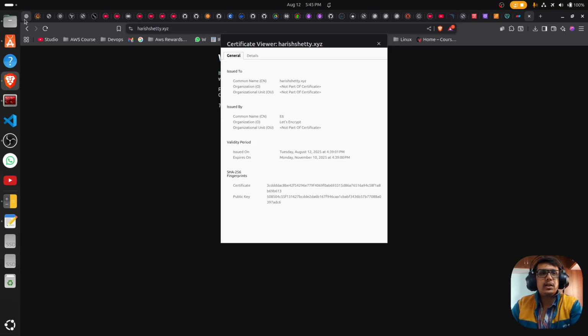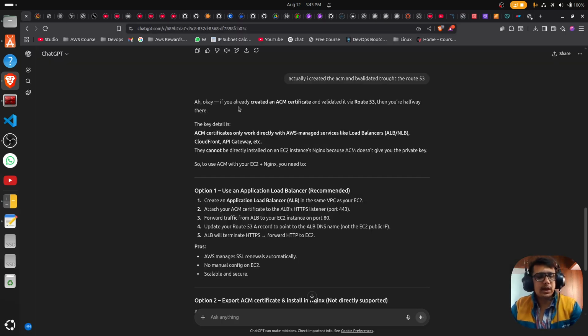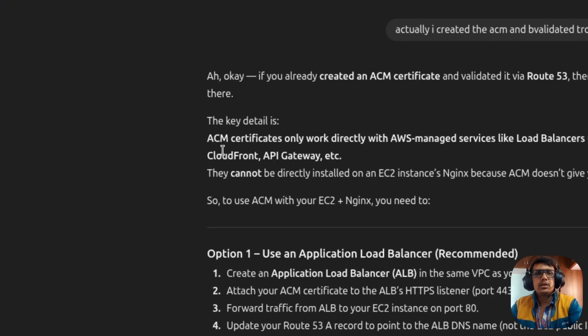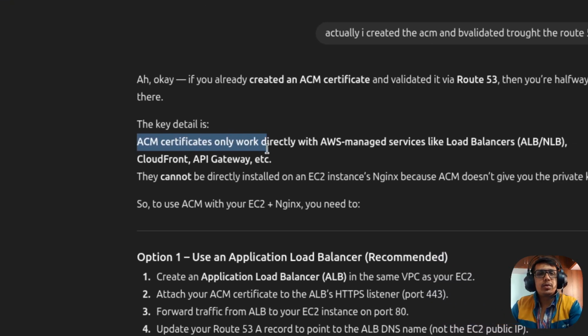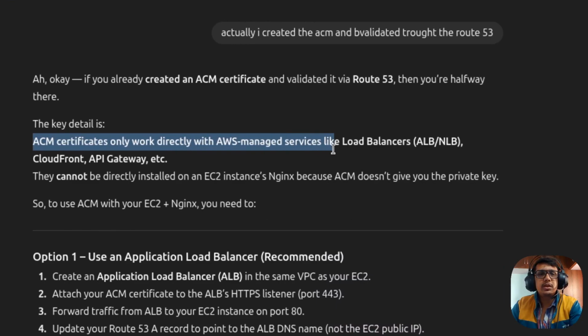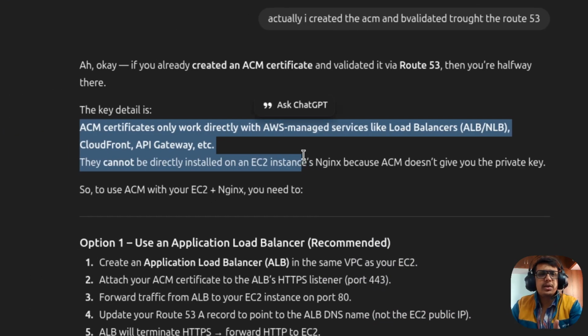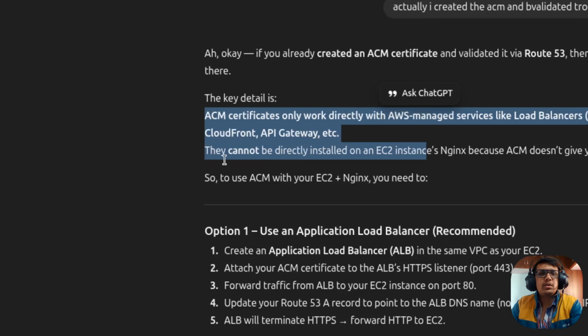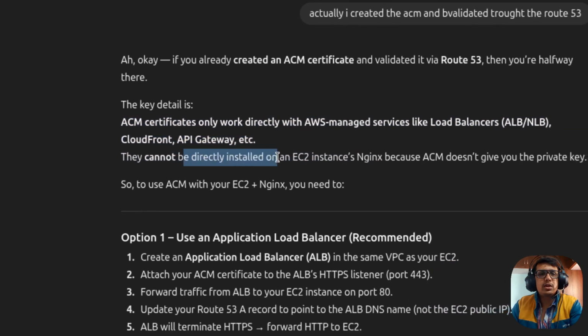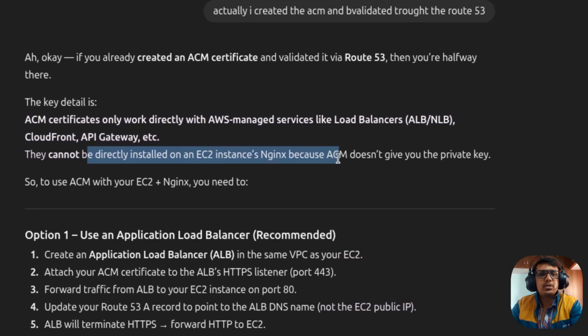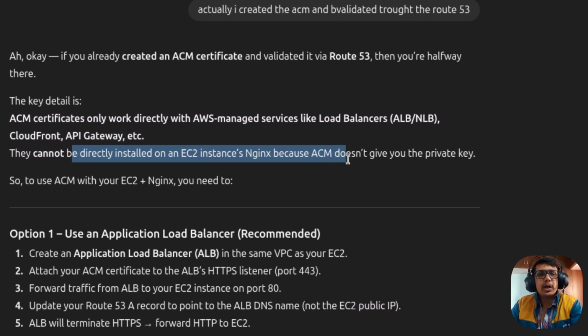You can see in ChatGPT I gave a prompt here. An ACM certificate only works directly with AWS managed services like load balancer ALB, CloudFront, API Gateway, like that. They can't be directly installed on an EC2 instance with NGINX because ACM does not give you the private key.